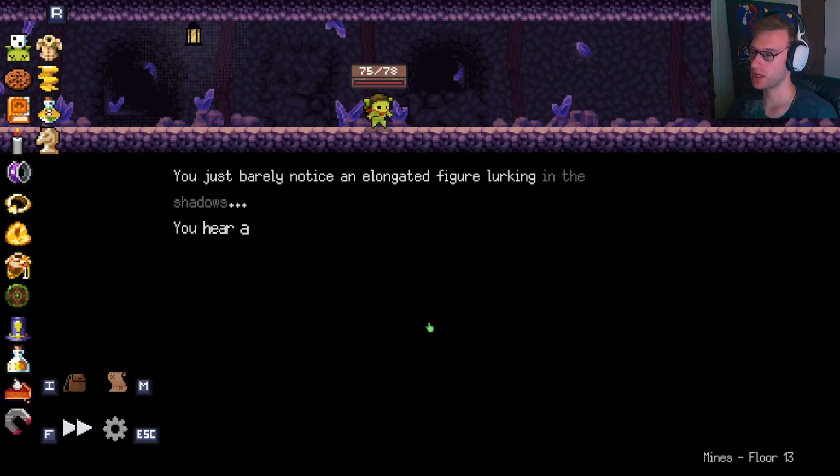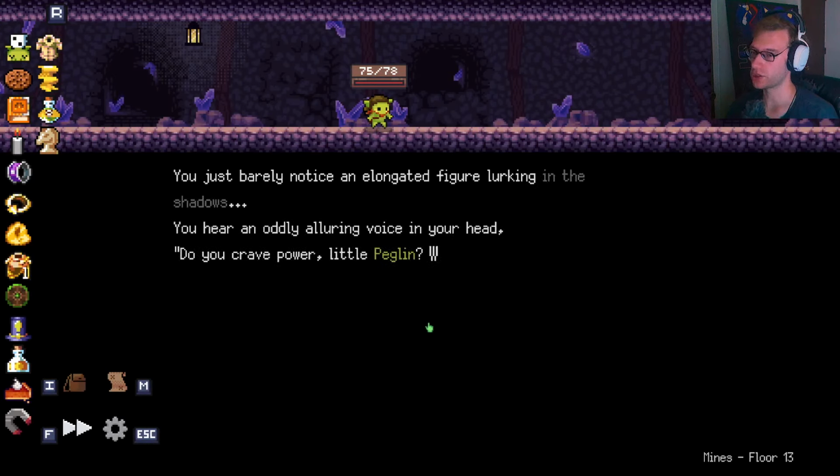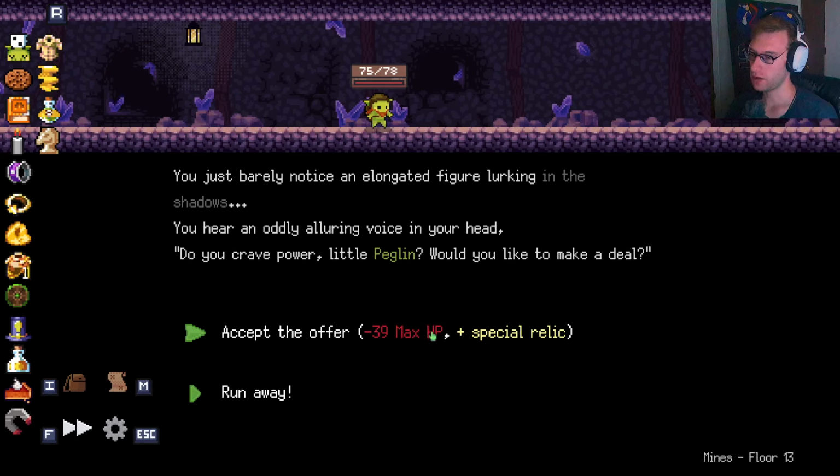You just barely notice an elongated figure lurking in the shadows. You hear an oddly alluring voice in your head. Do you crave power, little Peglin? Would you like to make a deal? Accept the offer for -39 max HP and add a special relic.